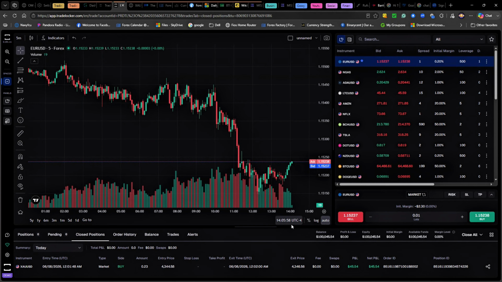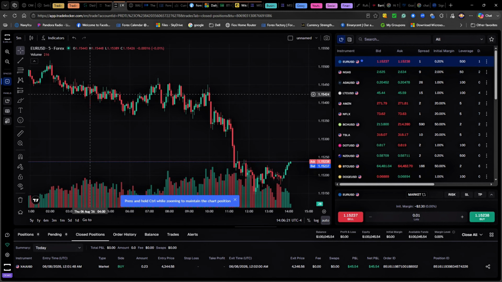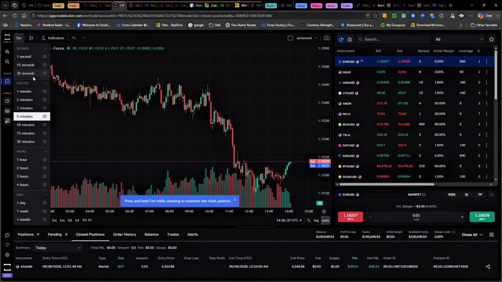All right. Let's go ahead and move on to identification. So on the left side of the screen, coming from the top, at the top to the left, you'll see where it says 5M. This is your 5-minute time frame. So when you think of time frame, what time frame is each of these candles in? Right now, as we see it, it is what? 5-minute candles. All of these candles are 5 minutes. So if I click on this, it'll show me what? All of the different time frames.